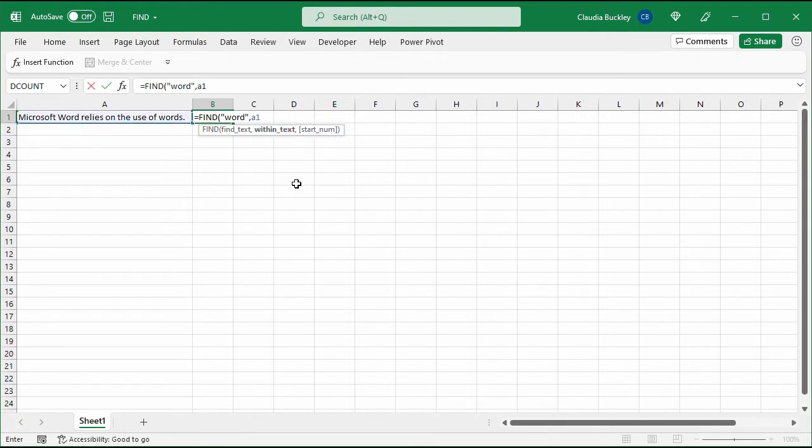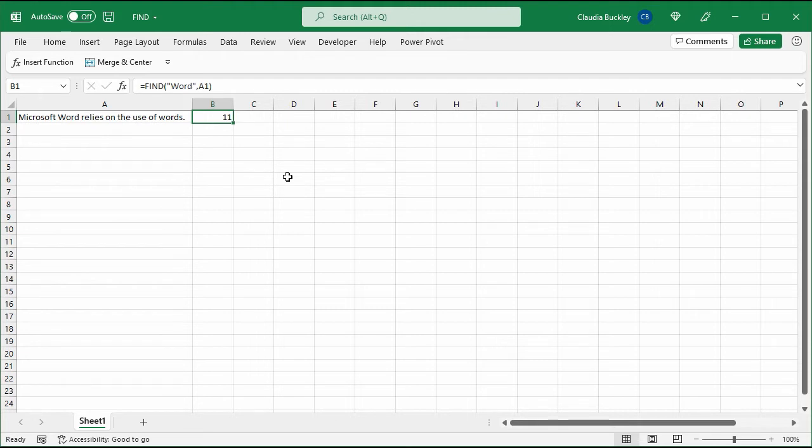We don't need the start number. The start number argument tells us where to start looking, what position number to start searching from. Because we want to search the entire string, we can omit that because the default is to start searching at position number 1. So we're looking for word, all lowercase, in cell A1. And the find function says it starts at the 37th character position. So it's found this one, but ignored the one with the uppercase. If we typed the word word with uppercase W, then it would return 11 as the position number.